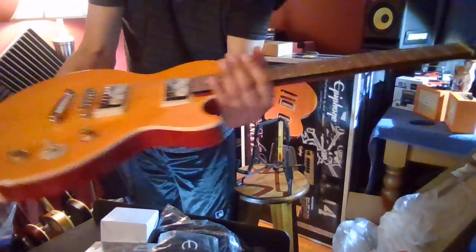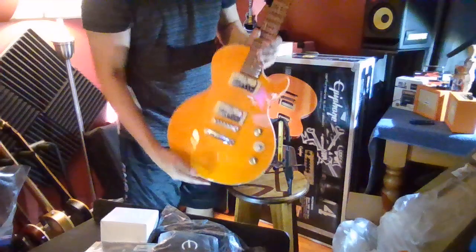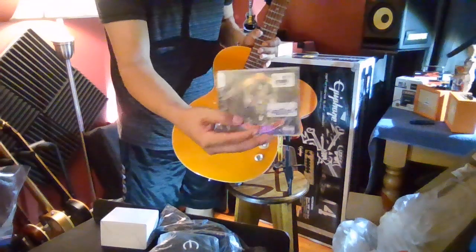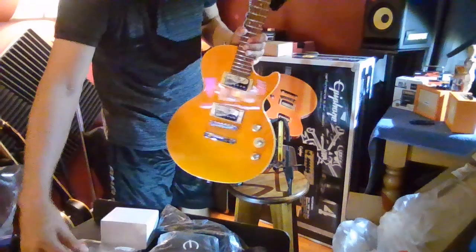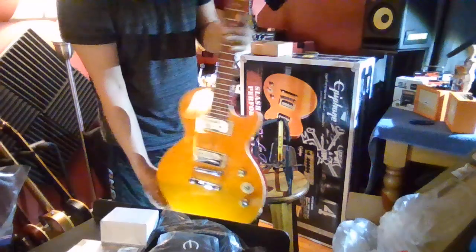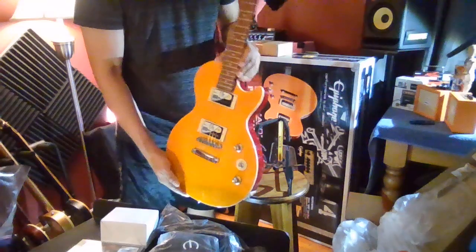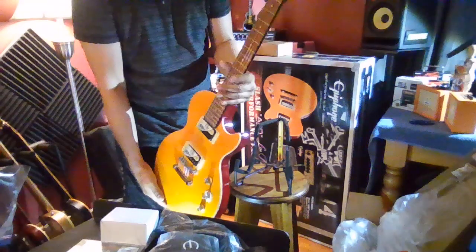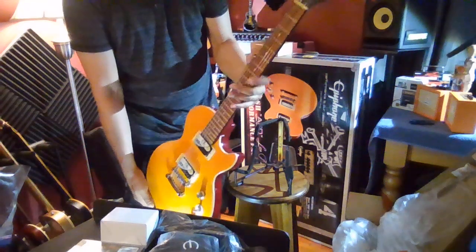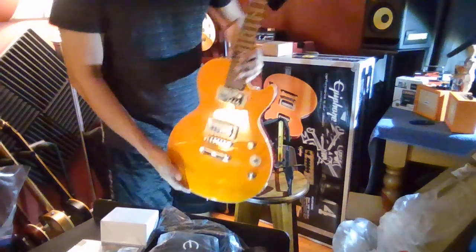exact guitar, but the inspiration behind this Appetite for Destruction guitar is when Slash was joining Guns N' Roses to record their first album, the Appetite for Destruction LP. He had met a fellow by the name of Chris Derrick, and ironically, his very first guitar was not a Gibson Les Paul at all. But yeah, it was a Les Paul copy by a luthier, Chris Derrick, who has since passed away a few years ago.